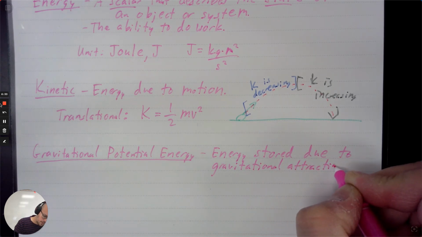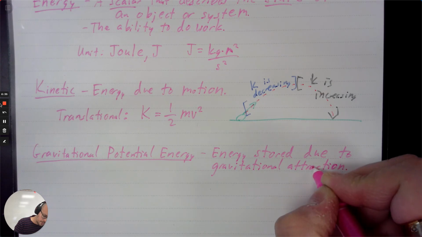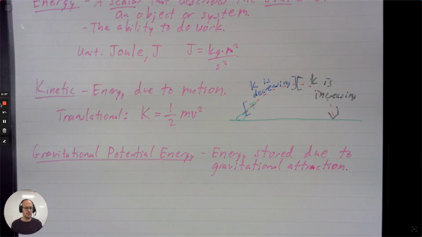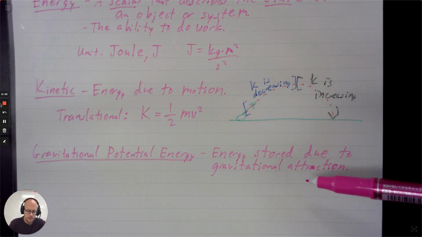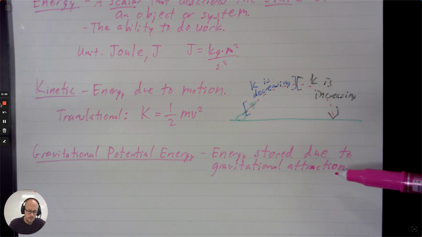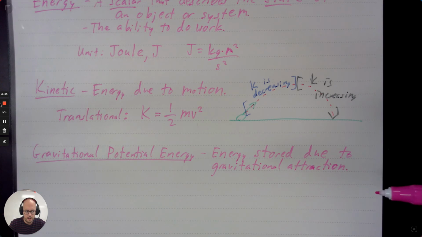And so I want you to start to think in terms of stored energy versus energy that is being used, and the release of energy. So if you have something in your hand and you move it to a different location, you can actually store additional energy in it due to gravity. Depending on where you put it, you can store that energy, and then you can use that energy to have the object do something. And so once we get the equation, we'll think about that.